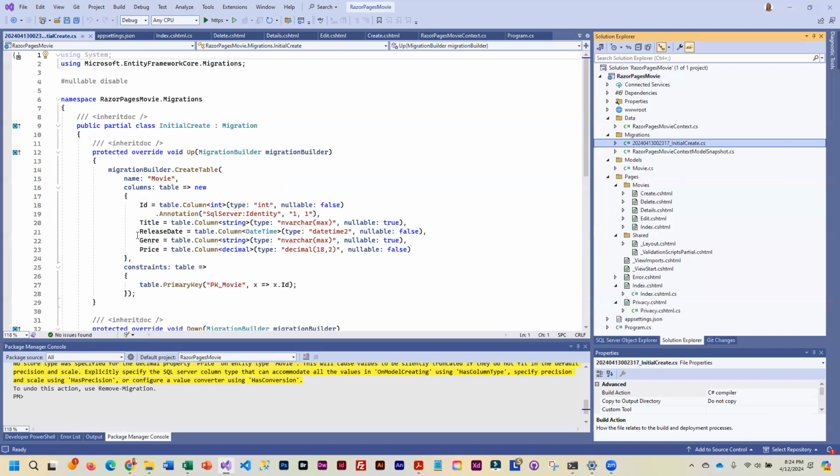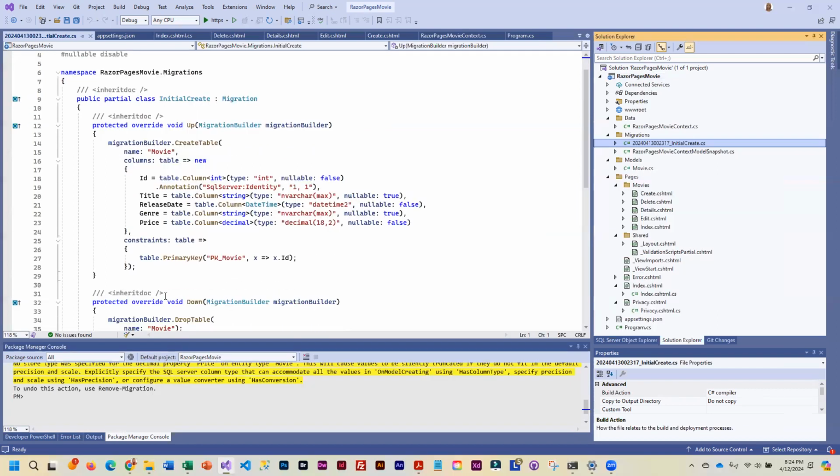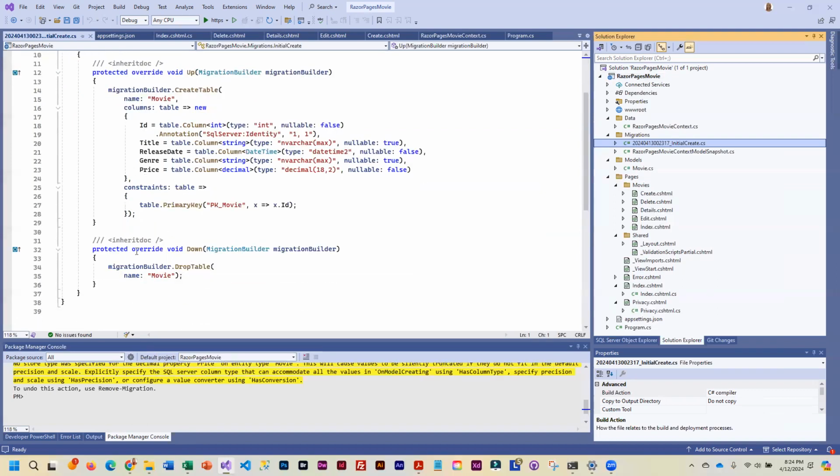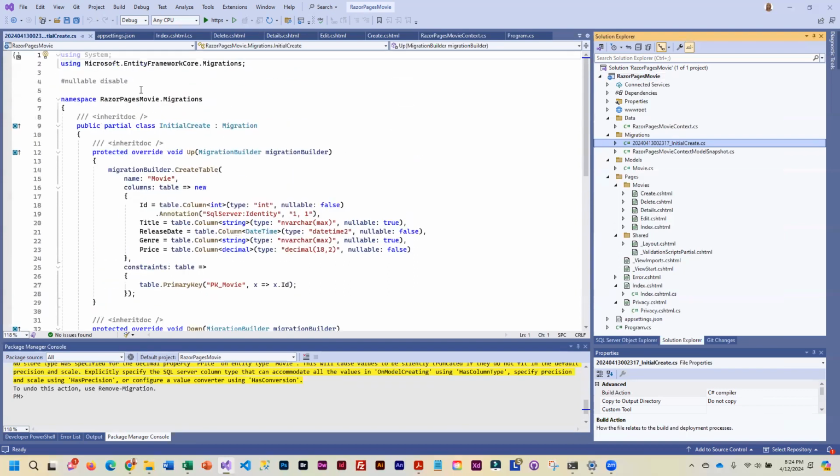Then we've got title, release date, genre, and price. Okay, it has identified ID as the primary key, so that's a constraint. And if we did remove the migration, it would drop the table, which deletes it.